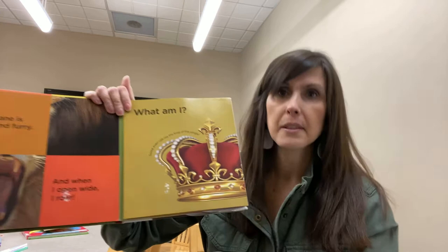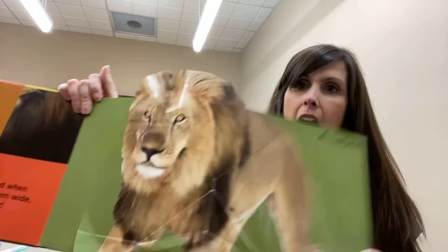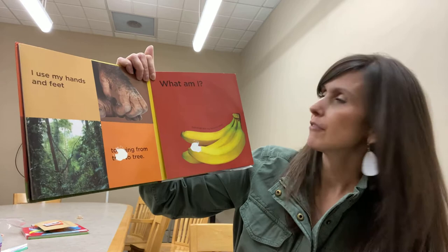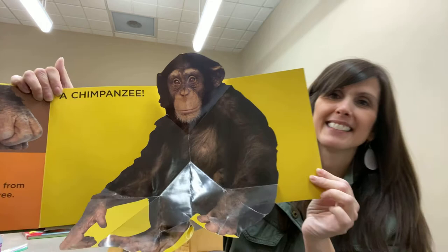My mane is soft and furry, and when I open wide, I roar. What am I? I'm a lion. Look at that lion. Wow. What could be next? Whose hands are these? And there's bananas. I use my hands and feet to swing from tree to tree, and bananas are my favorite treat. Who is it? It's a chimpanzee. Ooh, ooh, ooh. Very good.